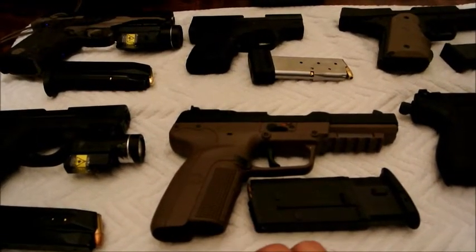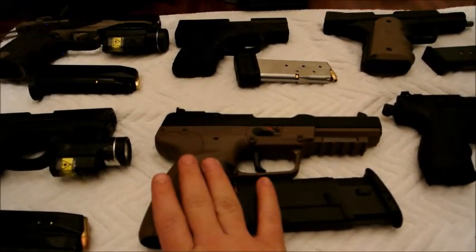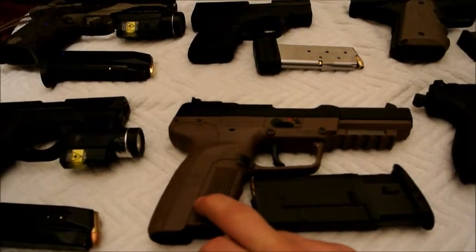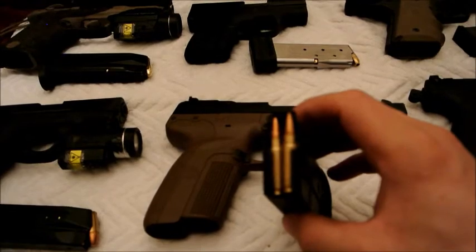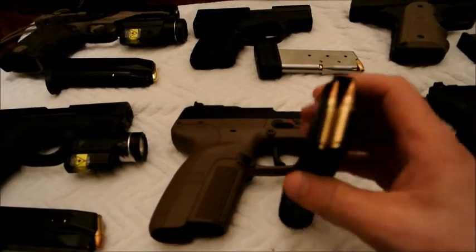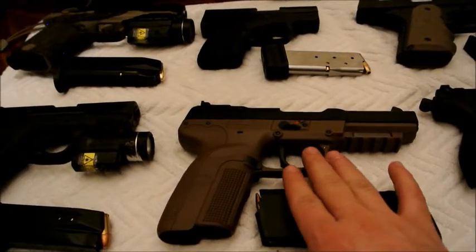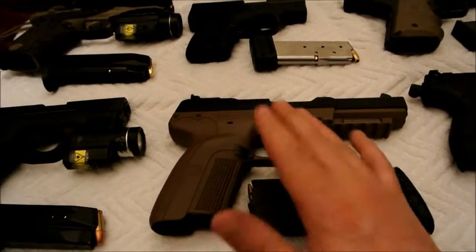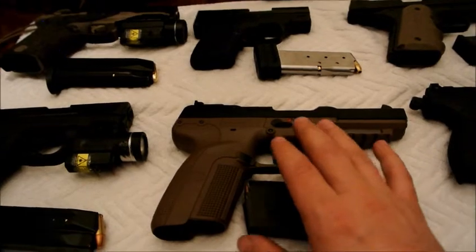I don't want this video being too long. So my first gun that I'm going to start out with is the 5.7 Herstal, my namesake for YouTube. Anyhow, I love this gun. It does shoot a very interesting round. It's the 5.7 round, obviously, for what it's named for. Very straight shooter. Great target pistol, in my opinion. I mean, if you were going to do target matches, this is the gun I would use.